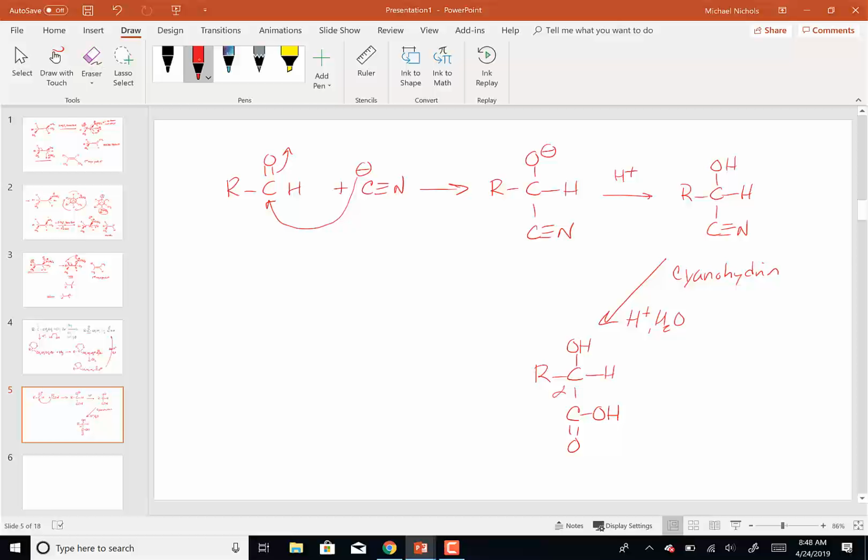And the reason I have to use this is because if I tried to use HCN, I would die. Because HCN is a poisonous gas. So instead we have to use cyanide. And then H+. Again, probably not much better, but that's why we use CN- and then add H+ versus HCN.